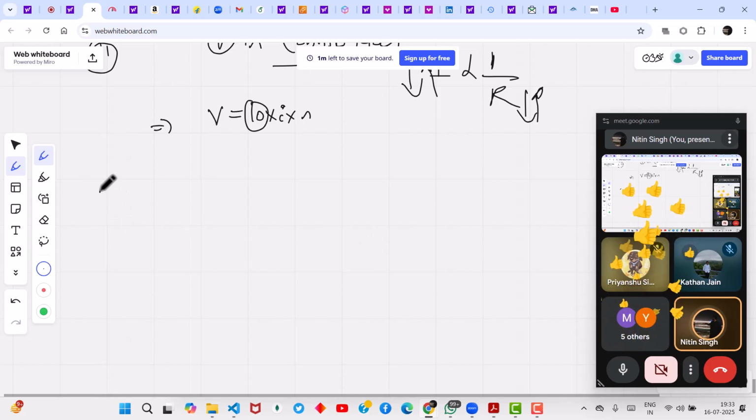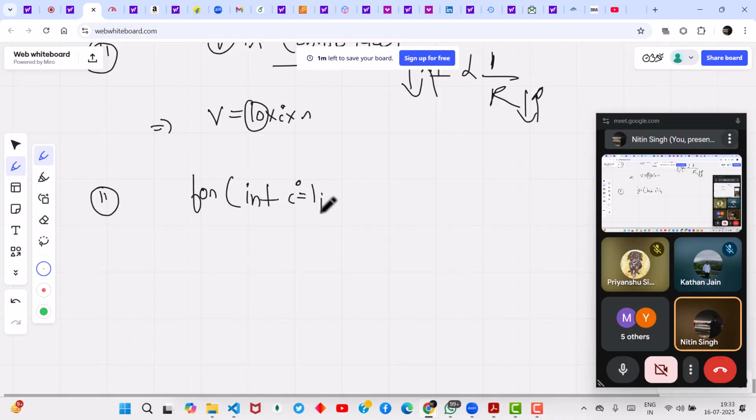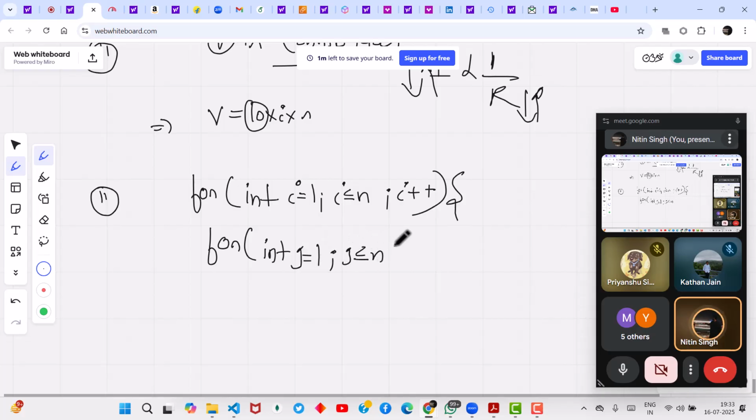Now, second thing is, let's say I have a for loop and this for loop is starting from 1 and going till the value of n, i plus plus. And inside of this loop, I have another loop: for int j equals 1, j less than or equal to n, j plus plus.